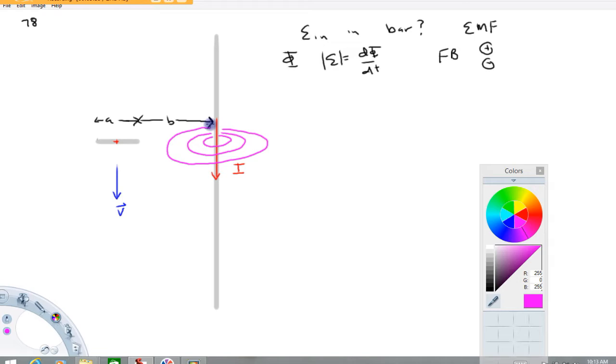Okay. And you tell which way by right-hand rule. This is a little hard to do on the screen, but right now just take your right hand and pretend you're grabbing the wire with your thumb in the direction of the current. Your fingers will roll around in the direction of the magnetic field lines. So those field lines are going this way.